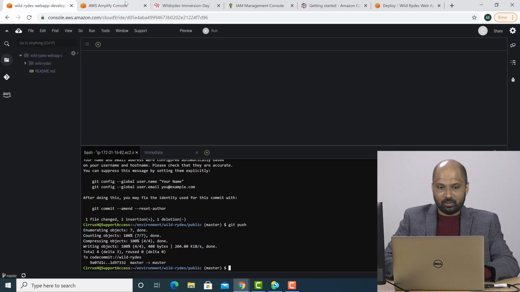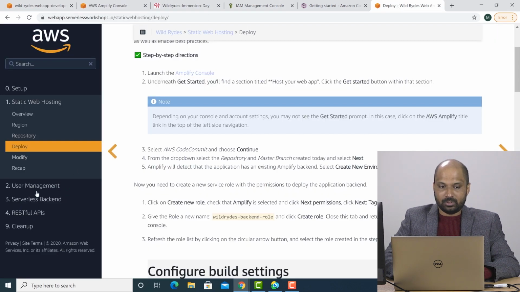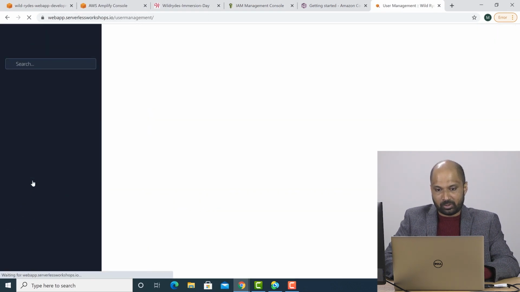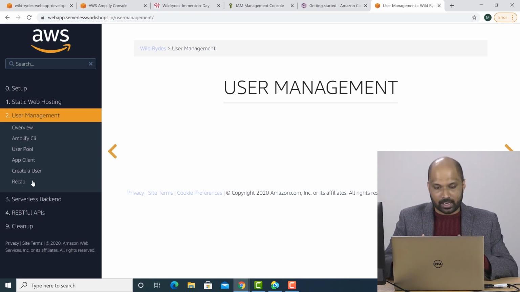Great. So going on to our next part of the system, where we're going to do user management. If you remember the spec, we now have a static website in here. We now need to make it dynamic. So we have user management. We need to get people able to register into the application. We're going to be using Cognito as our authentication user pool, and we're going to be using the Amplify CLI to create the user pool and get the functionality up and running.